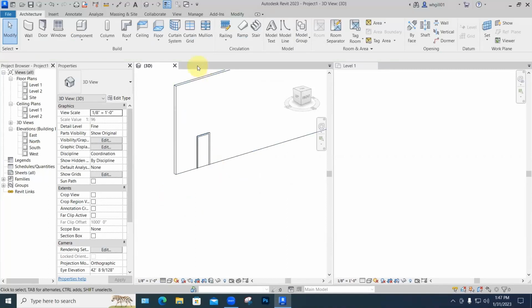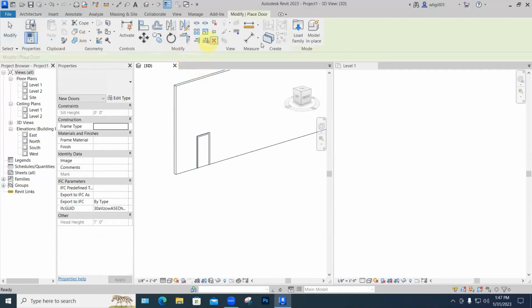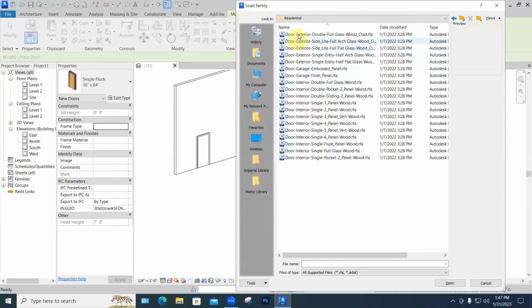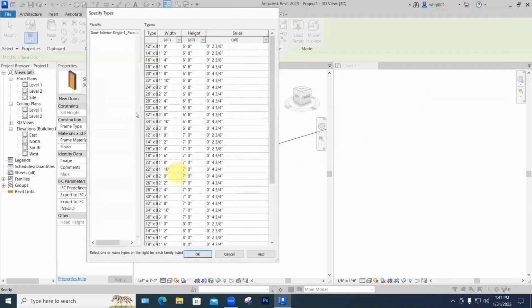So what I'm going to do is go to door, load family, doors. The residential ones mostly do. Door, single wood. Here's one that has a door handle on it. That's all I wanted. Pick a size.